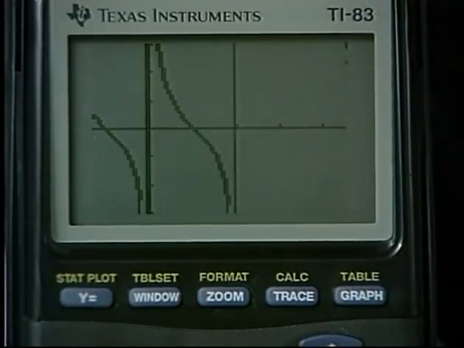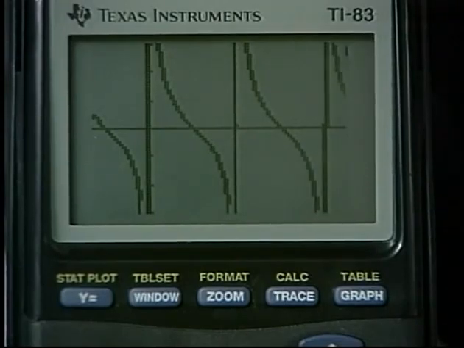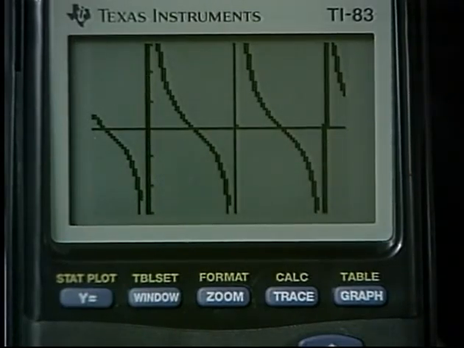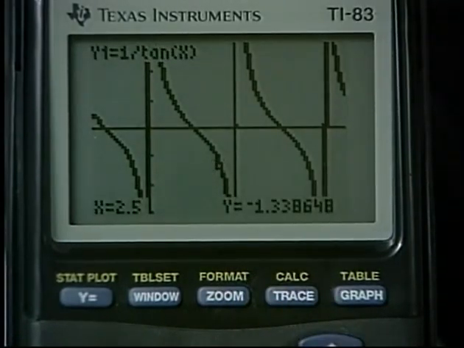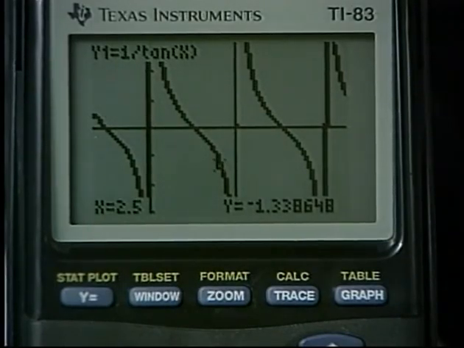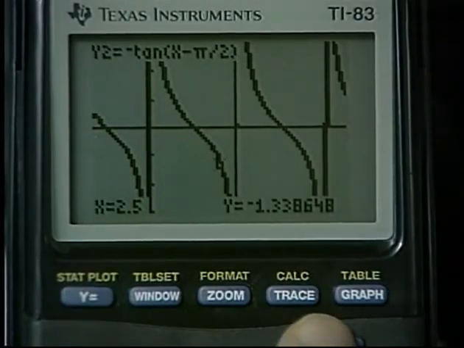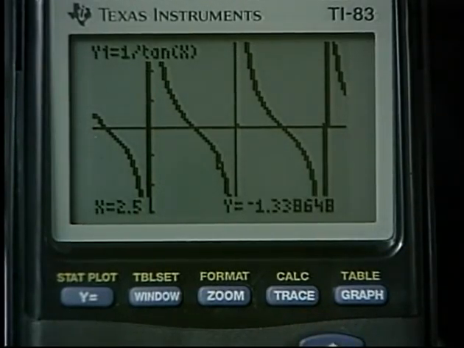Now if we get a consistent graph, the unfortunate thing is that when that little dotted line overlays the thick line, we're not going to see any difference. We'll only see a difference if we do something like trace and jump to the other graph. For example, here I'm at, well, it's telling us up at the top that I'm on y1, and if I jump to y2, you see I'm at the same spot, just about. I can see the xy components at the bottom are not changing when I jump from one graph to the other. So these are absolutely consistent graphs.